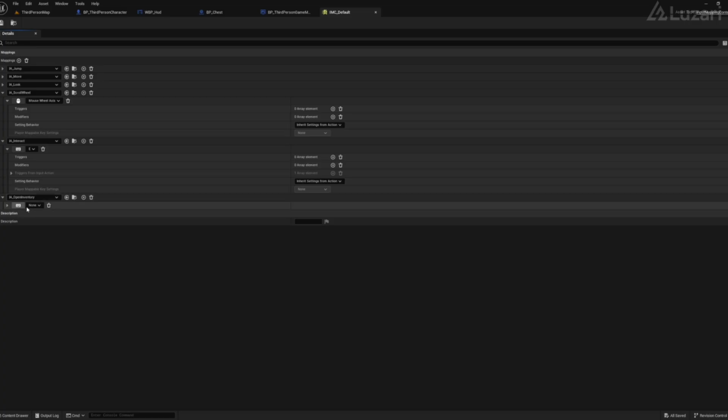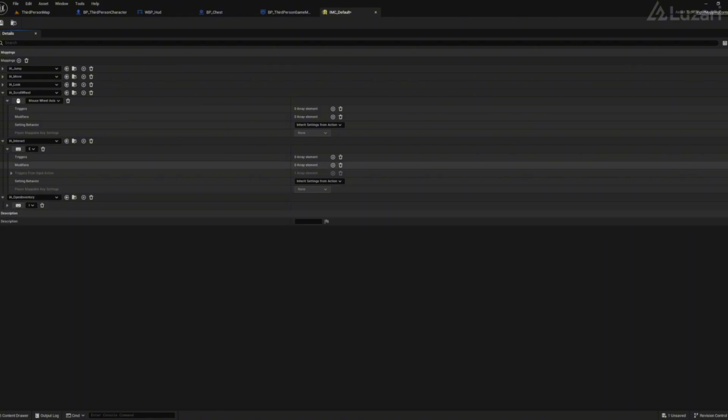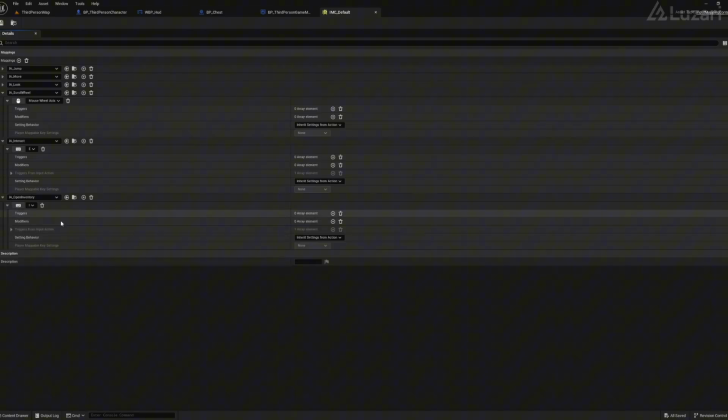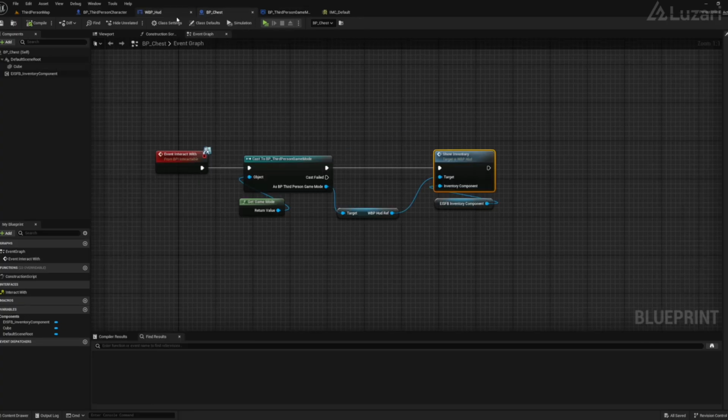Now drop this down, click this keyboard icon and press I. Now this should fire every time we press I. Since I just copied it from the interact, they should work pretty much the same whenever I press a button.